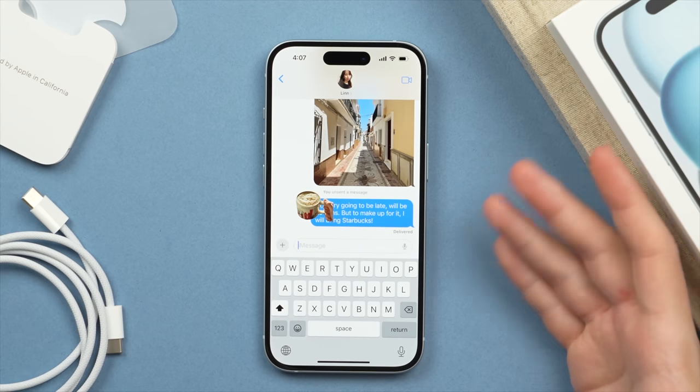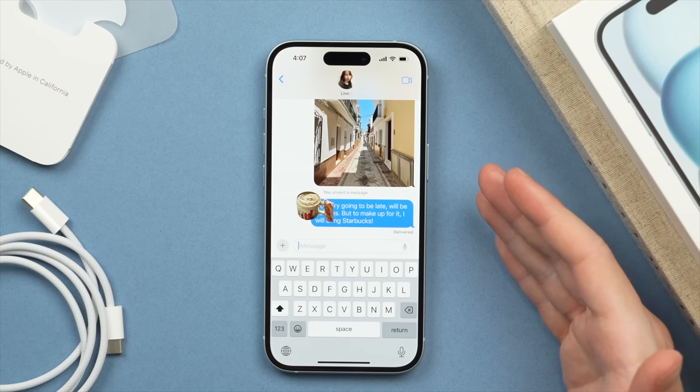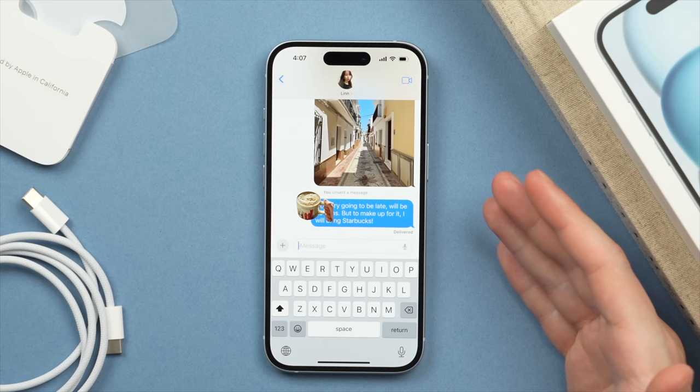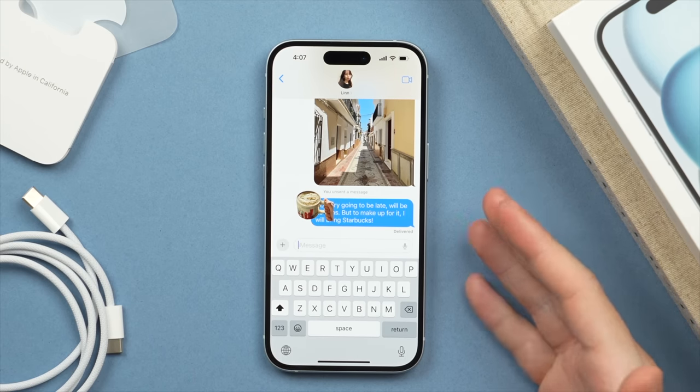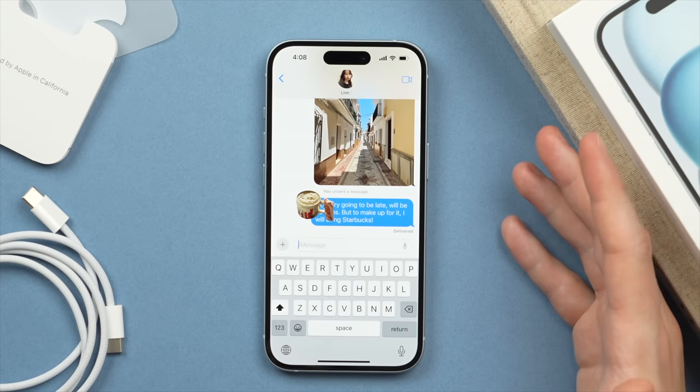And this is a fun, unique way to share your photos, or again, parts of a photo, and add some more life to your messages, help convey emotion. That's something that's sometimes tricky to do in message and in writing, and having a more visual way to do that, I think, can be great and be a lot of fun, particularly in group chats. But let me show you how to create a new sticker.